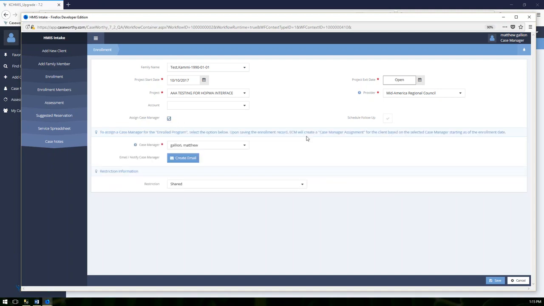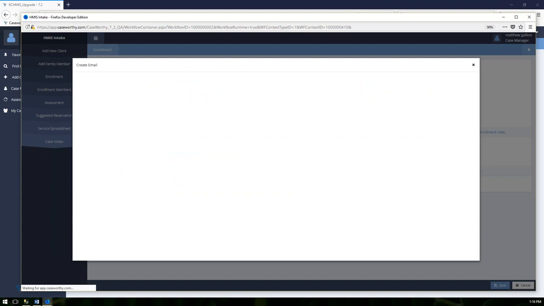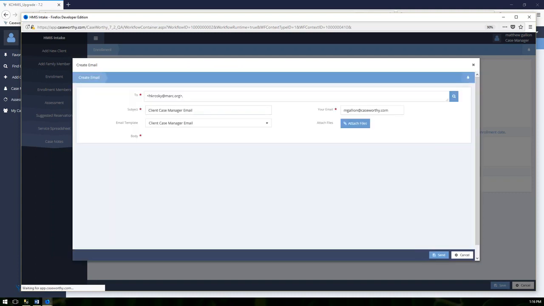This checkbox allows me to add a case manager assignment to this program enrollment so that I could indicate that there is a specific user at my organization who is going to be working with this family by virtue of their enrollment in this program. For the most part, that's done for supervisory purposes, but it also has some benefits for the individual to view their caseload and whatnot. It defaults to the current user, but you could change this to any user at your organization. And then you could notify that user through an email that can be generated through Caseworthy. The email itself has a template that loads into it by default, and it should be able to be sent straight through the system if that is what you require.